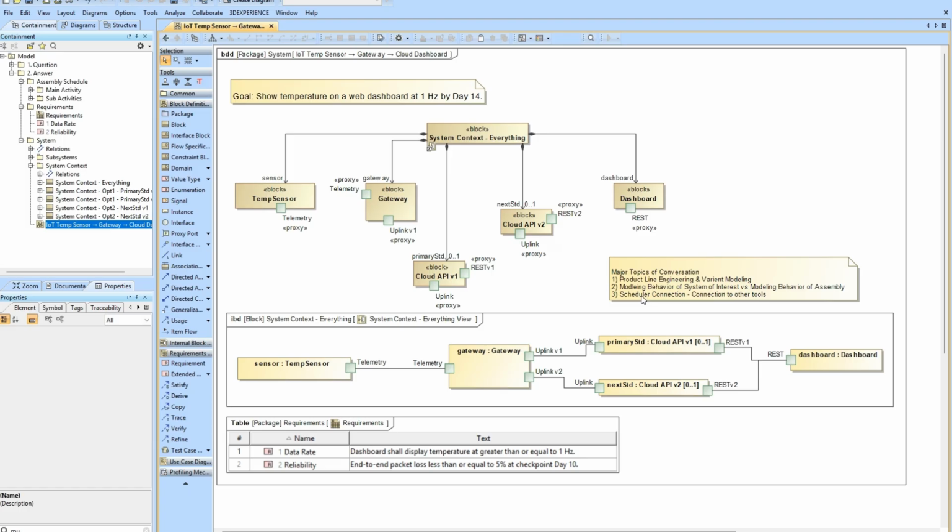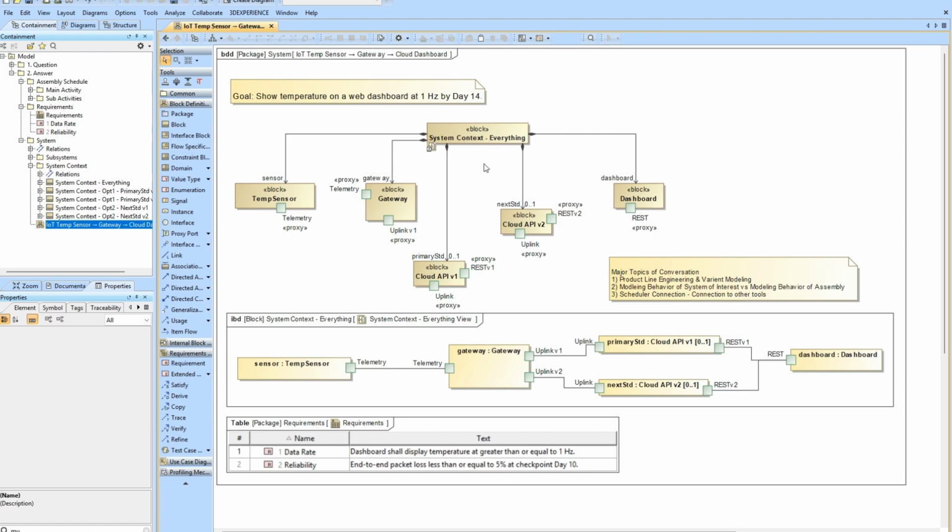Then we have the scheduler connection and the best way to do that and connections with other tools that are outside of Cameo. So these are three huge topics that we could create a host of videos for each of these different topics. So it's hard for me to just answer this with a single solution.